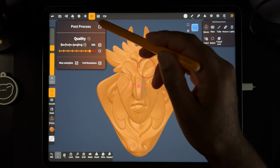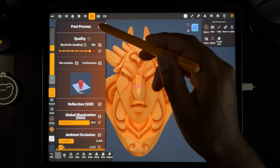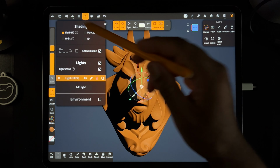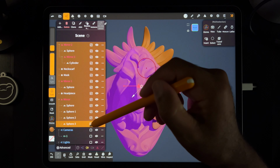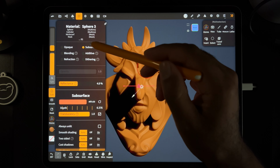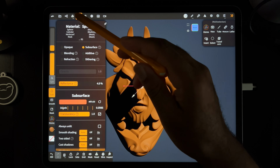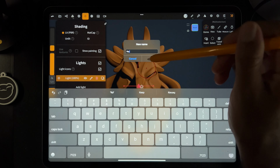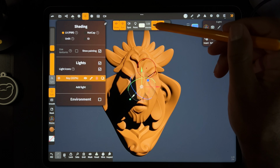Let's put post-process on for now, and let's turn off, actually let's leave it off. Let's turn off the environment and then add a light. Oh, you know what I should have done though? I should have made the whole thing subsurface. You know how I love my subsurface. Let me turn it down, I don't want it to be too crazy. So we have our light, this will be the key. And let's make it a little bit more intense here.